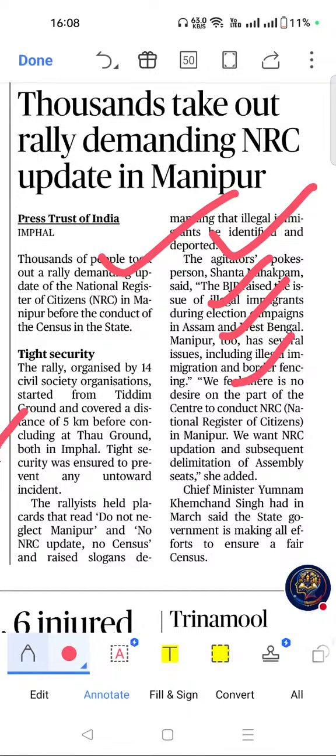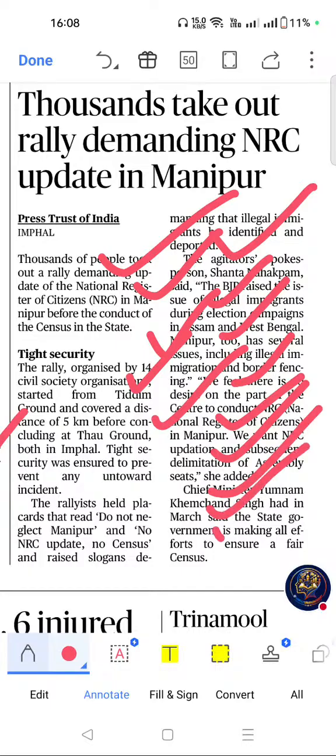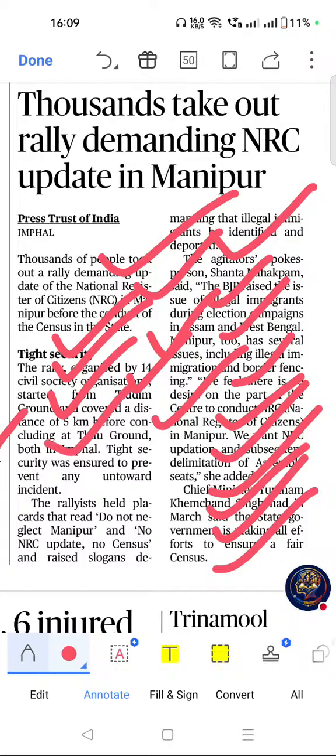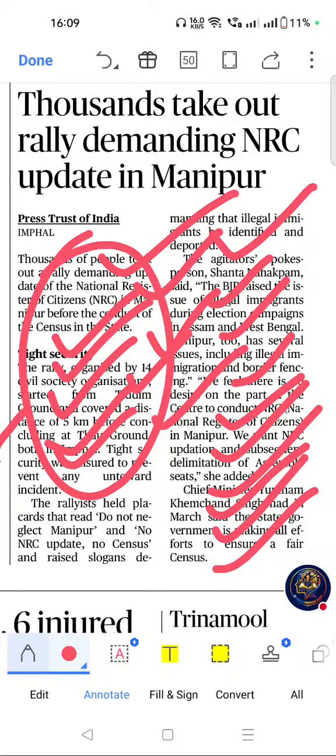The questions have appeared on this topic like NRC, citizenship, illegal migration, border management, and census. If you see, the key themes related to this topic are NRC, census, delimitation, illegal migration, border security, and citizenship. Now, possible question areas on this topic are National Register of Citizens, census operations, delimitation, and citizenship provisions. These are the possible question areas from this topic. Let's go through this one.